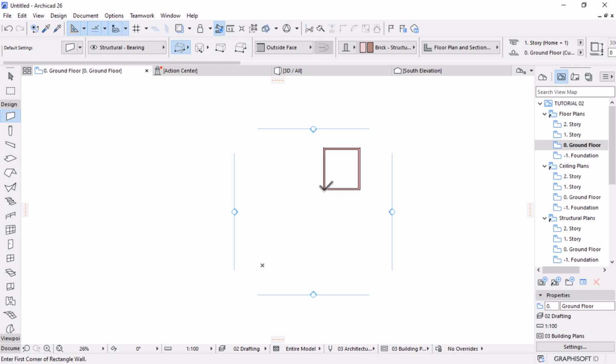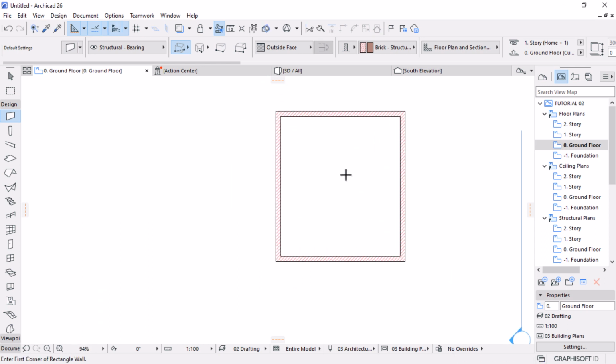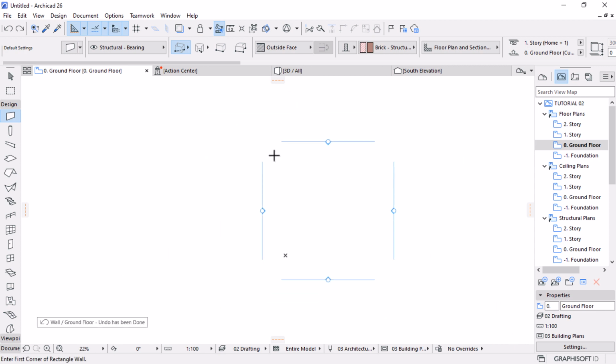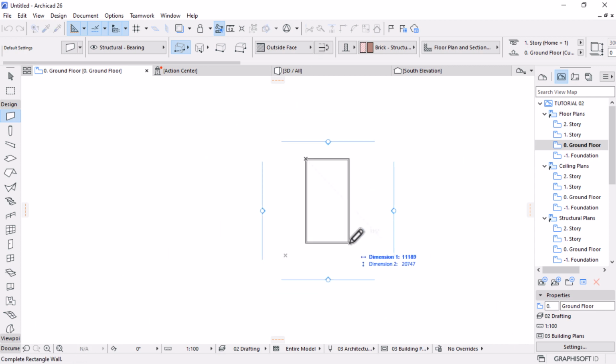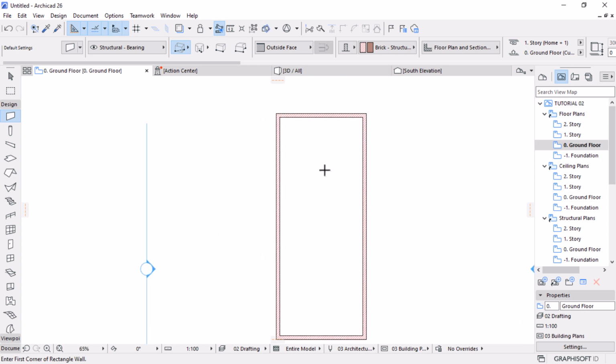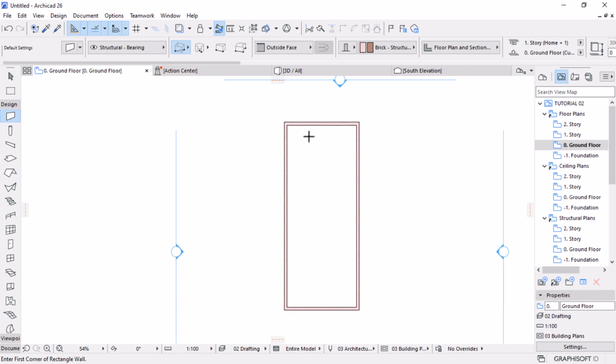And then hit enter. Once you're done, there's something wrong I did. Let's start it over again. Pick this point, and then the width is going to be 7.8, the height is going to be 18.6 meters, which is basically 18,600. Then hit OK. That is the footprint of the building, as you can see right away.